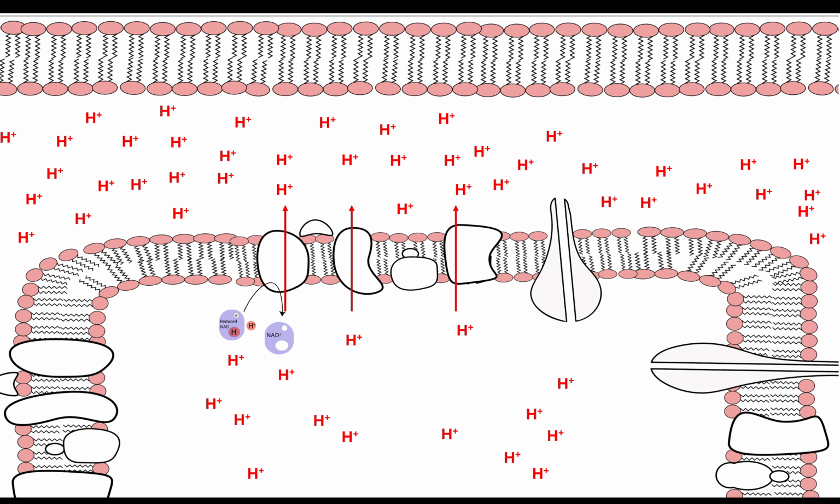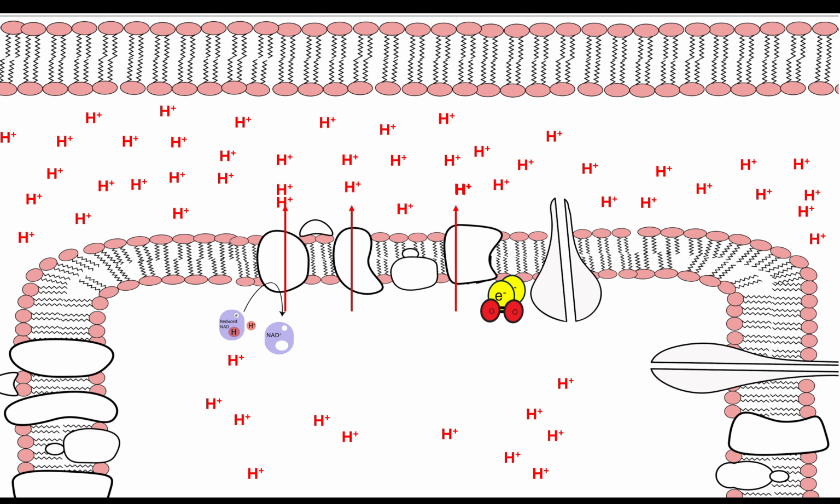So we had our reduced NAD, and our reduced NAD is going to come along and it is going to be oxidized, which means that our protein is going to be reduced. Because it's an oxidation reaction, what we're getting is these electrons are going to be able to move through the electron transport chain through a series of oxidation and reduction reactions. Now, as those electrons are making their way through, they are going to be providing the energy to pump hydrogens against their concentration gradient. So moving the hydrogens from the mitochondrial matrix into that intermembrane space.